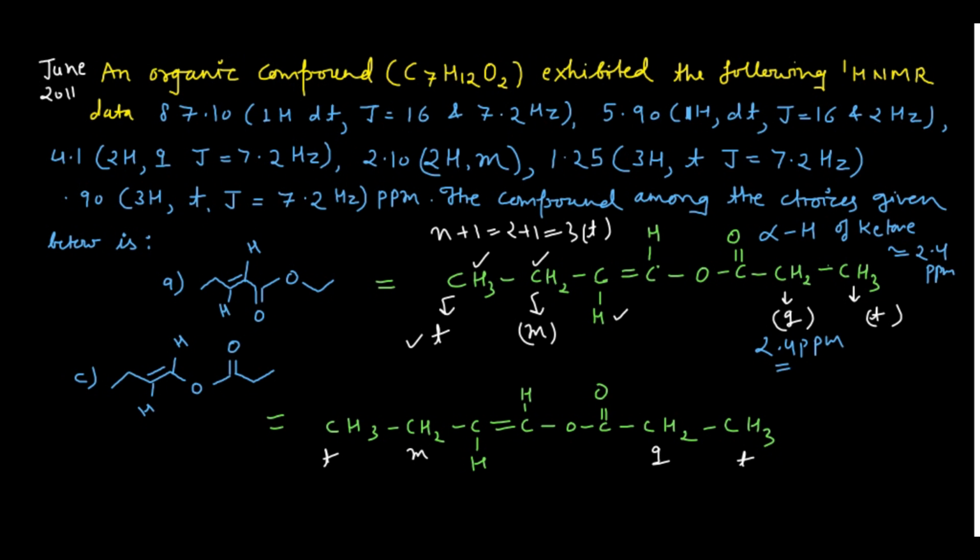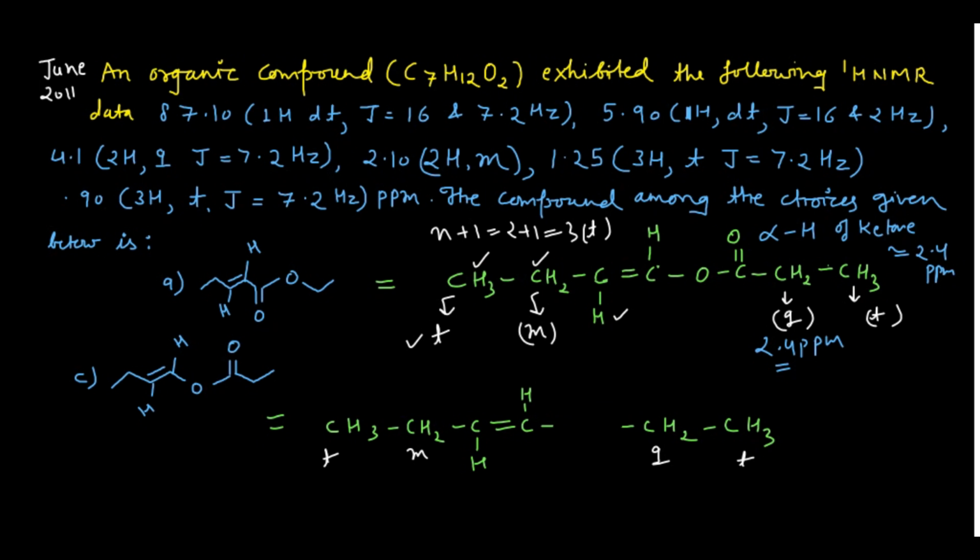Let's check whether it is there or not. So a 2 proton quartet at 4.1. Here you can see, again if you move here, you are getting this: a 2 proton quartet at 4.1, but you are not getting one at 2.4. Let's check for this one, whether I have drawn this structure correctly or not. Did I make any mistake? Yes, I made a mistake here actually. So let me correct it first.